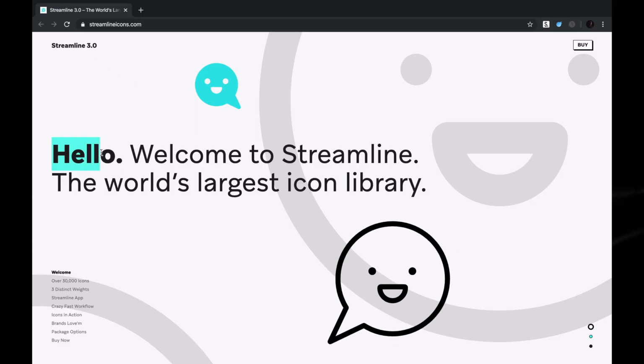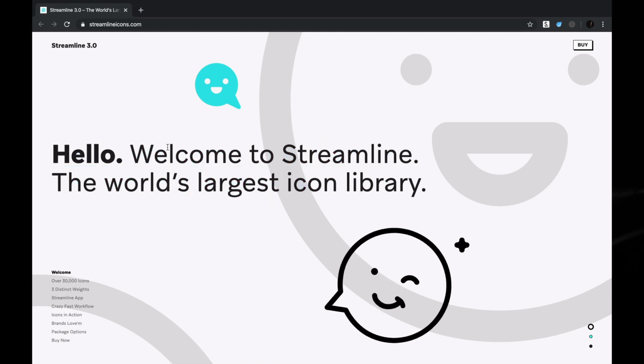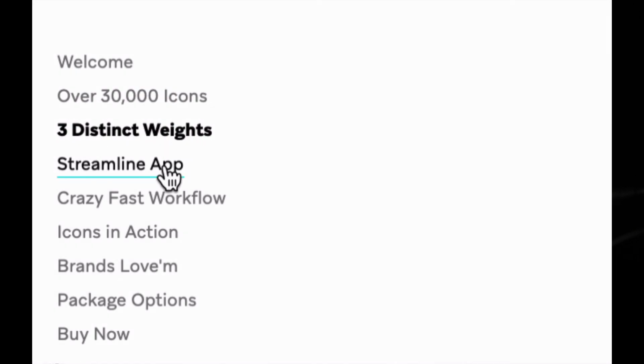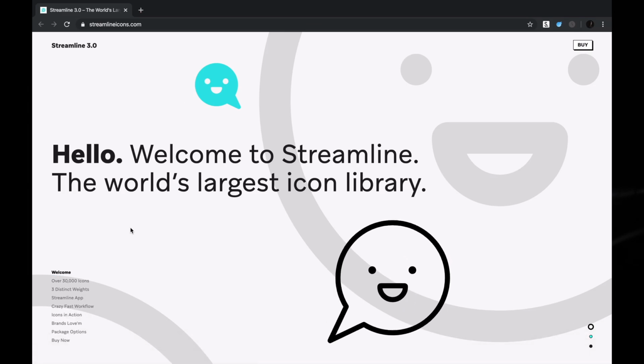Let's take another look at weight change on this Streamline Icons website. You can see on here we have a heavy hello and then welcome to Streamline. In this particular case, it's just enough to add a little bit of visual interest. But down here in the navigation, let me zoom in a little bit so you can see this better. We're changing the color on hover, then we're changing the weight once you tap it. Changing the color and the weight sometimes can be just enough to give it that extra bit of emphasis that it needs when you're designing something like a navigation or some kind of view switcher.